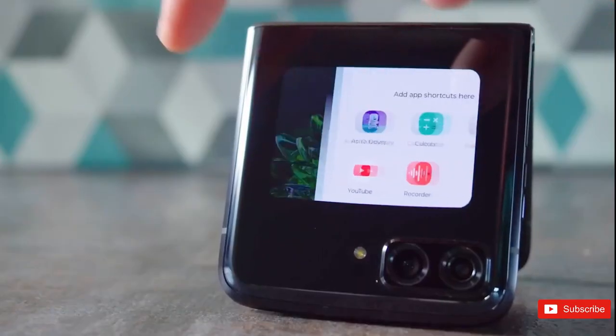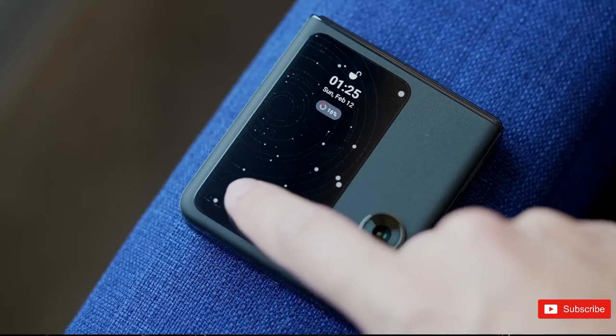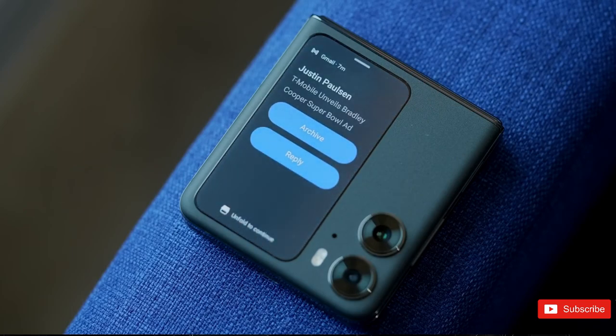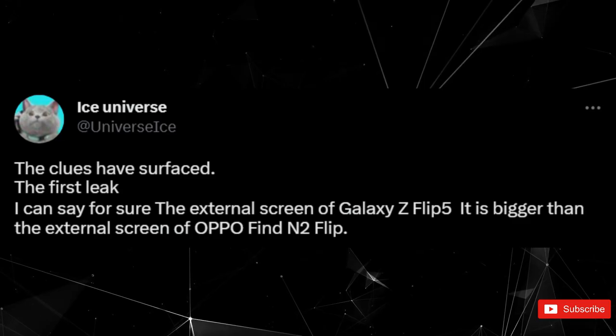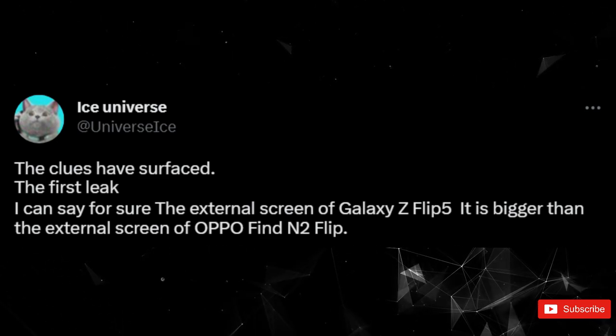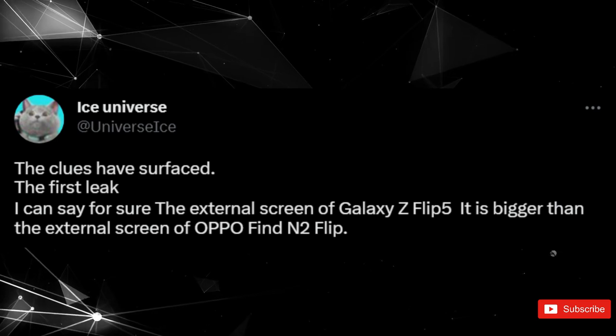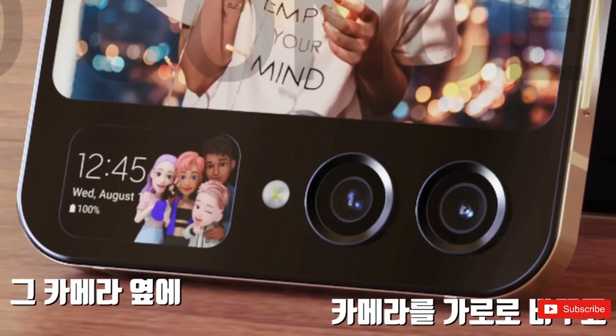Now, while getting a larger display is always nice, it'll really be more important to see just how well Samsung utilizes this new screen real estate. Earlier this year, Oppo released its Find N2 Flip with a large cover display, but the software made very little use of it. Of course, software can always be changed, but hopefully Samsung will be ready to provide its users with more functionality out of the gate with its upcoming release.